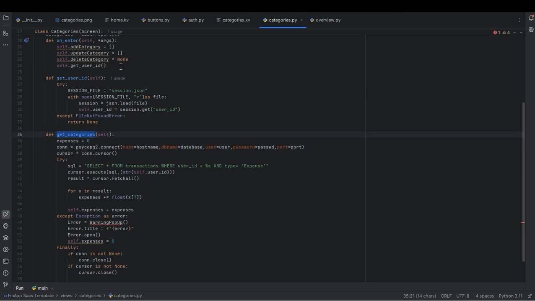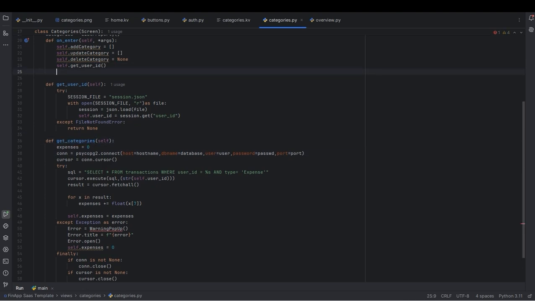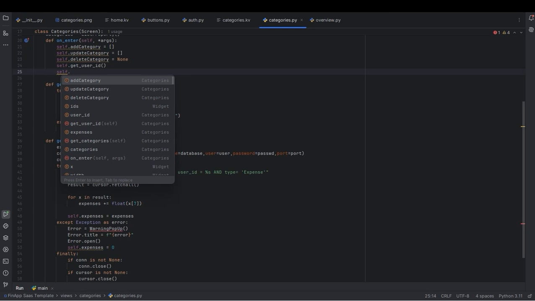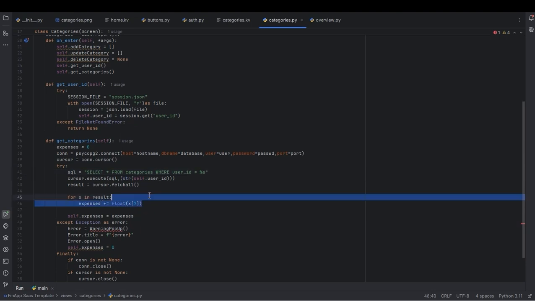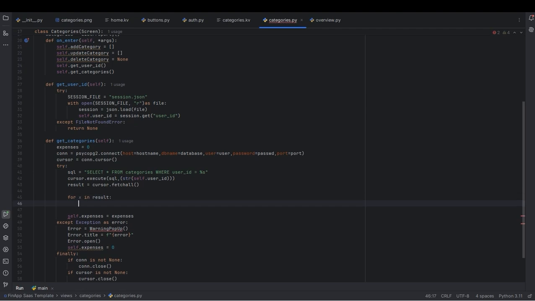We need to copy this, and we need to paste it down here. This one is going to be select stuff from categories, and we need to get rid of this, and we need to get rid of this also.